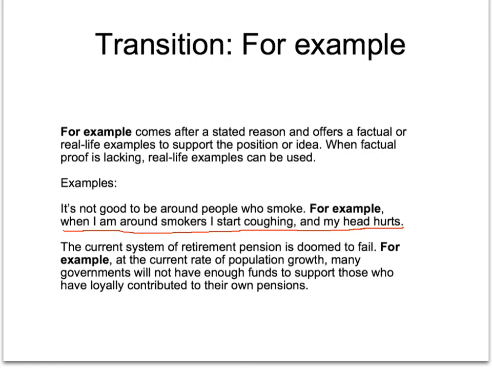There are, of course, a lot of other transition words. I've just covered 4 of them. You use these words at the beginning of statements to let the listener or the reader know that something important is coming and that they have to listen. It is a good way to make a transition from whatever you have said before to this new bit of information that you're providing. Remember that with however and therefore, you need to put a semicolon in front and a comma after. But for example, and in addition, a comma after is sufficient.